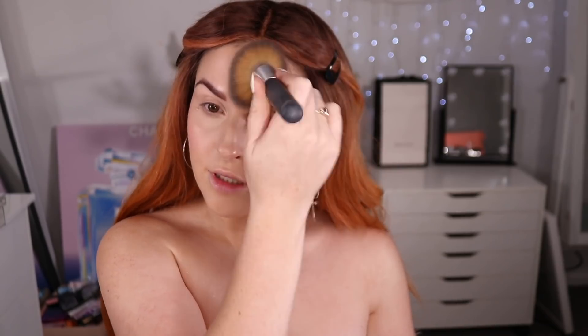My wig is not on properly right now — I'll readjust it once I'm finished. I love the undertone this blush throws. I'm going to take a very light layer of powder — this one's actually a little too dark for me, I'm just using a tiny amount. It's C30 and I'm like an MC15 or 20 right now. I'm using Shape Tape again to conceal some pimple marks.